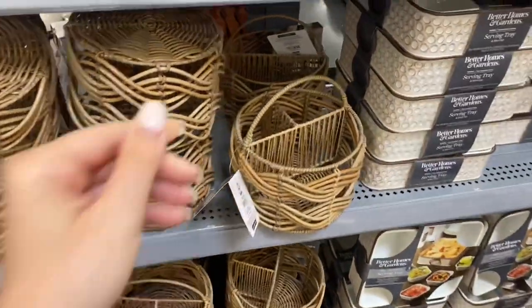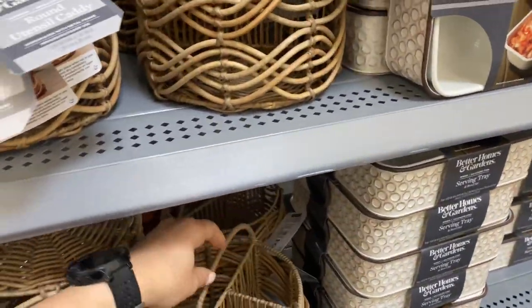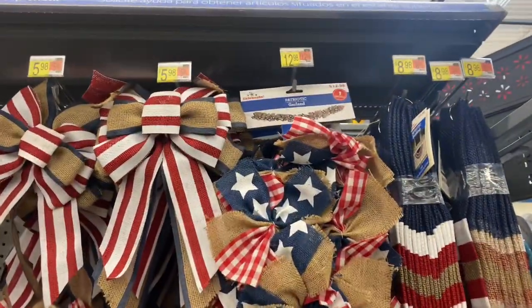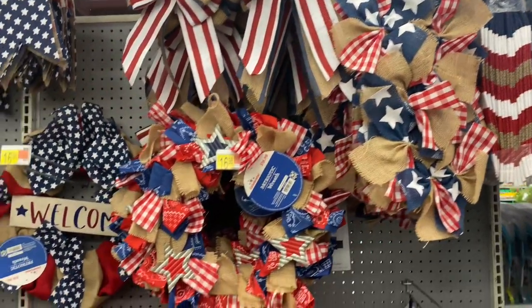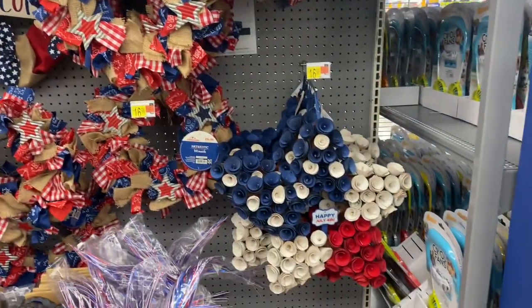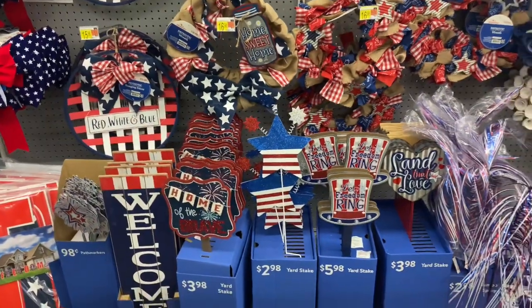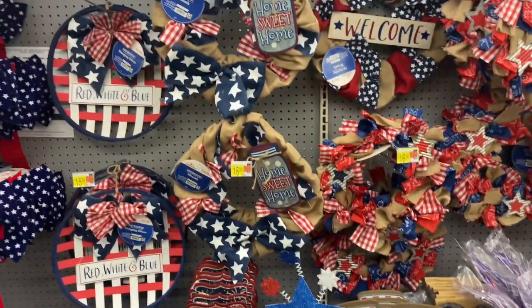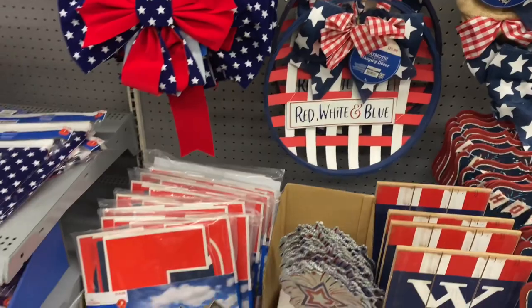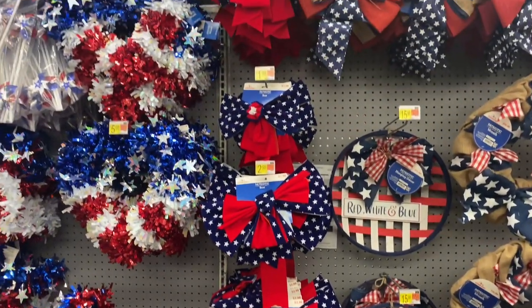I did create a video showing all the initial decor from Walmart, which includes the little trays you see next to these baskets — but these baskets are new. They're actually caddies for silverware and they are the cutest, super boho and rustic. Moving on to the patriotic decor, they have a lot of rustic things — Walmart always centers their seasonal decor on the rustic side. You can see a lot of burlap, a lot of buffalo check, and of course the tobacco trays which are just so pretty and are a Walmart signature.